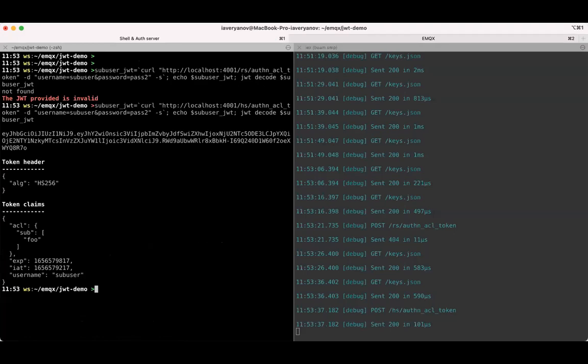Yes, here we see that the token contains not only username, but also some ACL rules. These ACL rules are topic whitelists, and here we specify that the client that provides this token is authorized to subscribe to the listed topic. Here we have just one for simplicity.